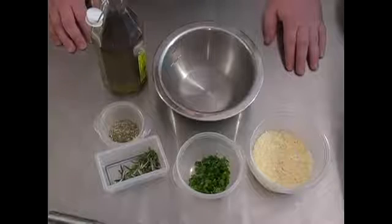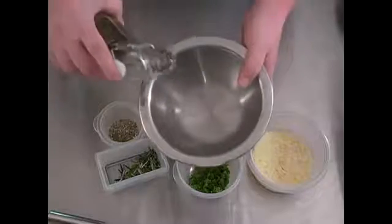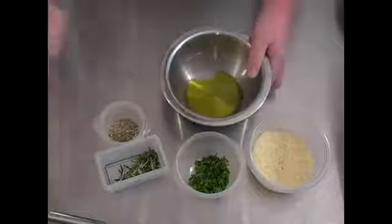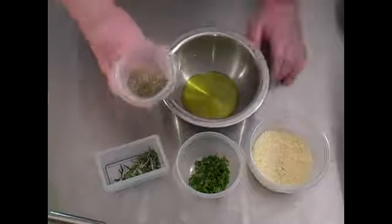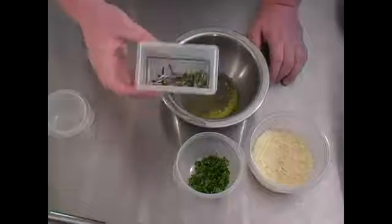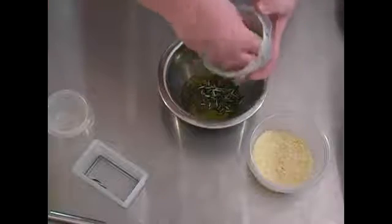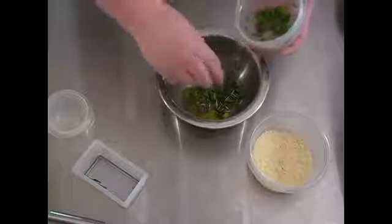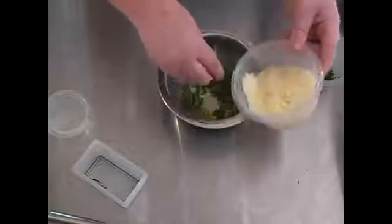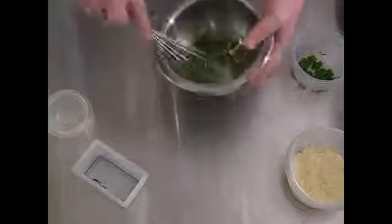Now what we're going to do is go ahead and make the marinade for our squash. Need about a 1/4 cup of extra virgin olive oil. Go ahead and put the rest of the seasoning in there. Our rosemary. Go ahead and put our parsley in there. And about a pinch or 2 of our Parmesan. I just want to mix that up.